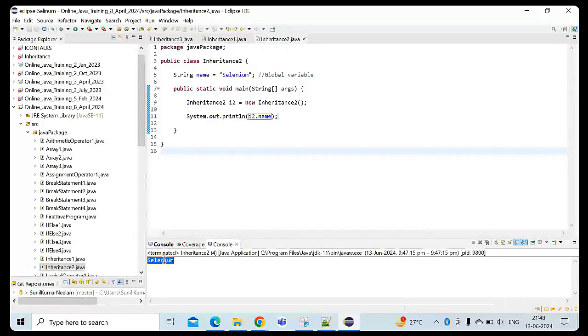So why did inheritance come into the picture? What is the purpose here? I'll show you from here.